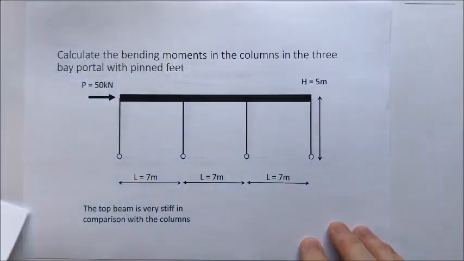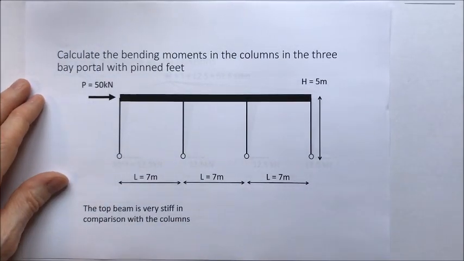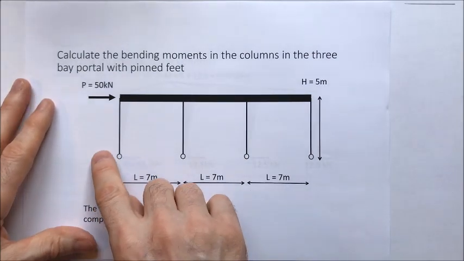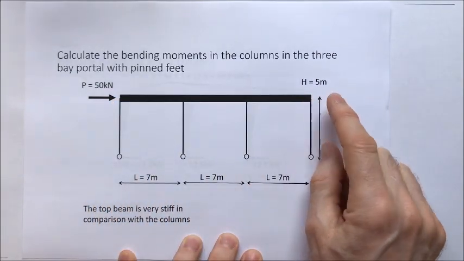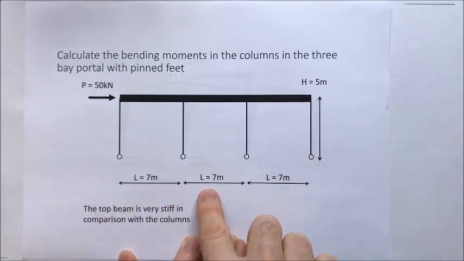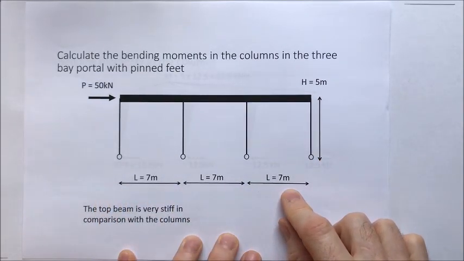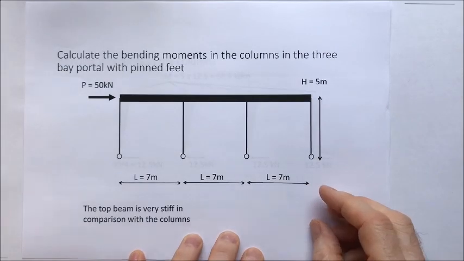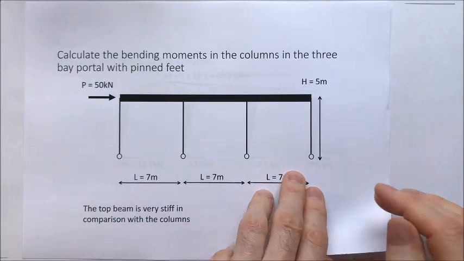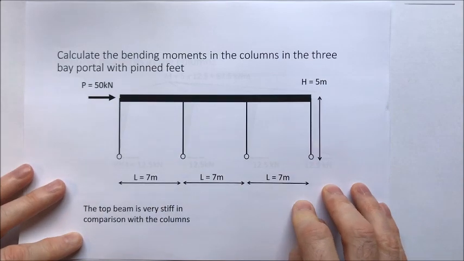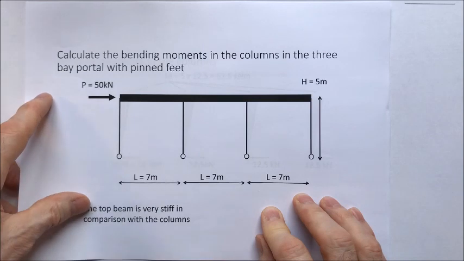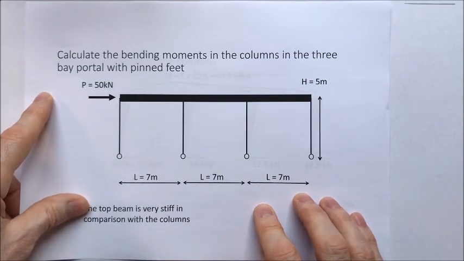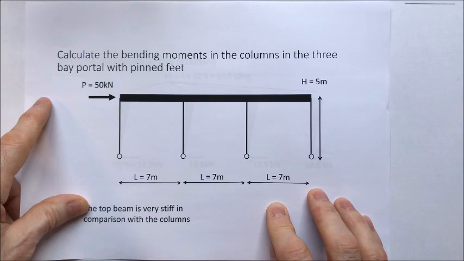So now, just to get into the swing of it, perhaps you'd like to have a go at calculating the bending moments in this frame. It's a very, very stiff beam, and the height is 5 meters, the bay widths are 7 meters, and you can now have a go yourselves. I'm going to say in this video, as with all videos, it really is worthwhile having a go with these very simple examples. You'll see that these build up so that you can analyse an entire multi-storey frame fairly soon. Right, here we go.